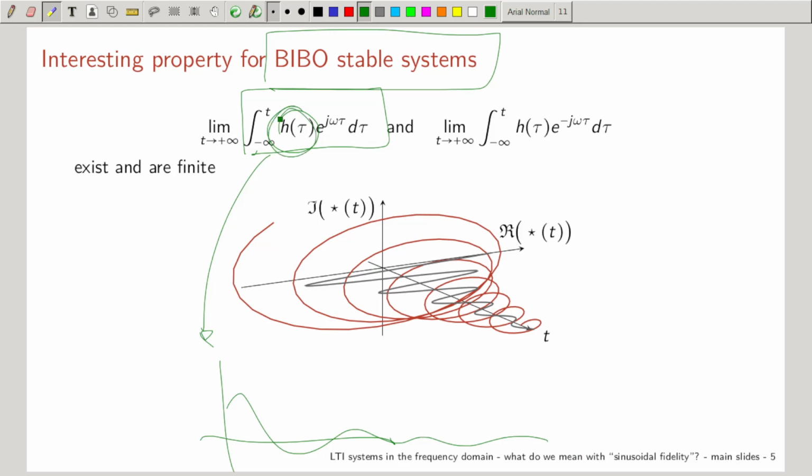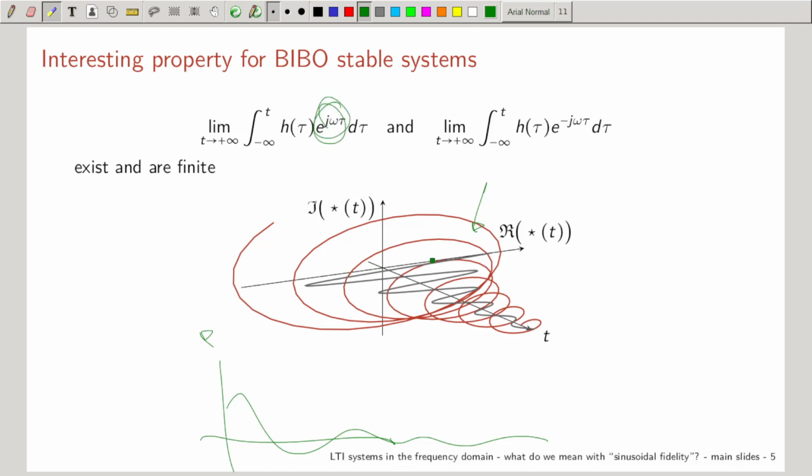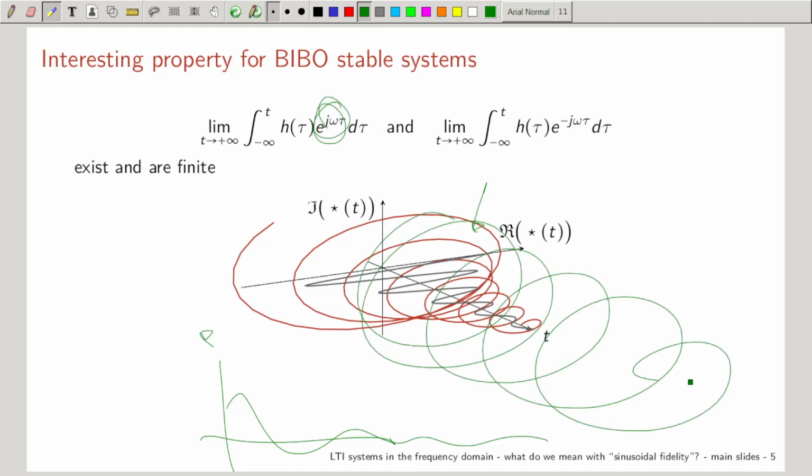And if I take this object here and I multiply it times this object here, this image is wrong because the red one that represents this one should stay in the same spiral. True? If I multiply those two objects, the impulse response that goes to 0 and a spiral that stays, what happens? It happens that this stuff, for plus infinity, is going to be a finite number. Do you see why?